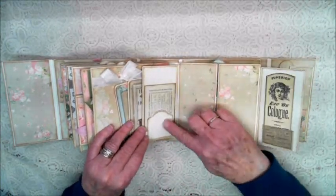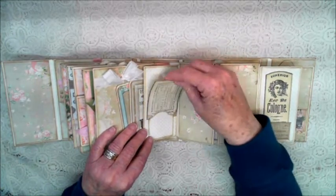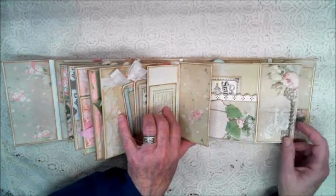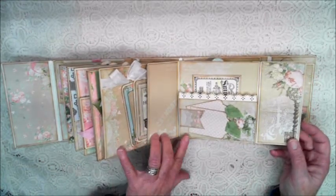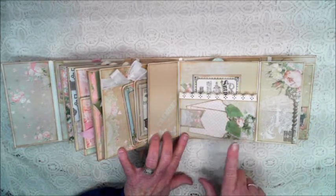And on this side, you have another stop at the bottom and another tag. Holds it nice and secure inside. Open this side. Beautiful, beautiful graphics. This side, beautiful graphics as well. And again, these papers flow so nicely together.